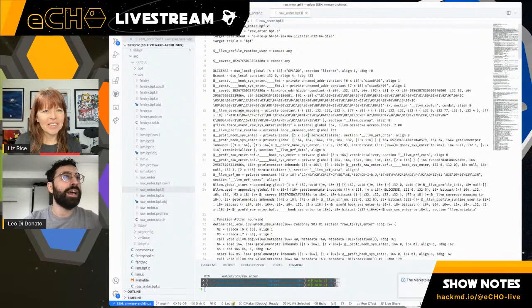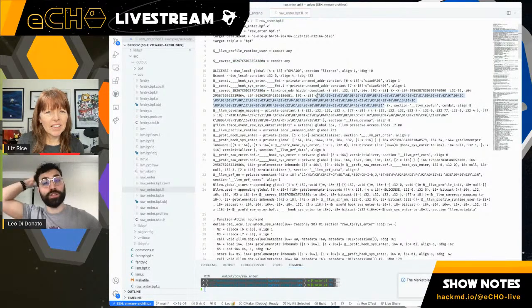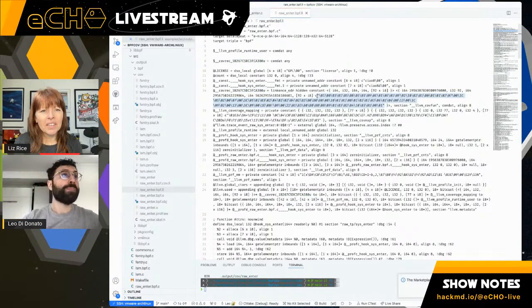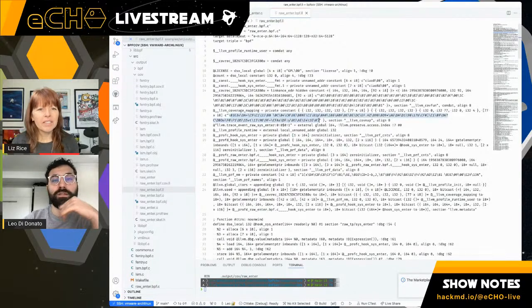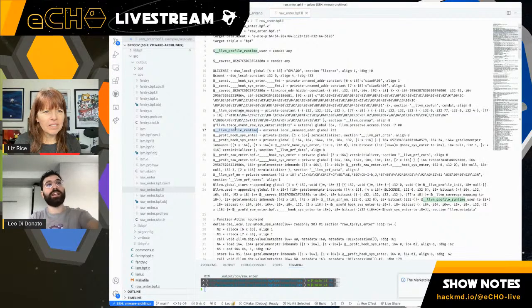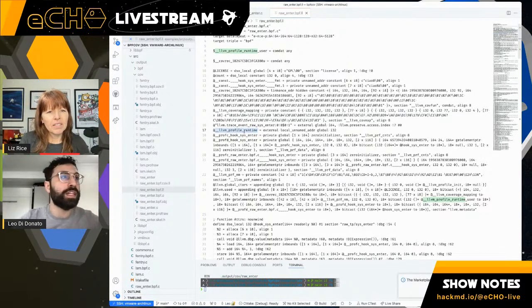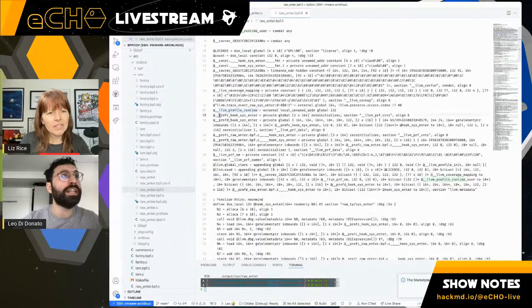As you can see, I have things like covrec and a hash, containing a bunch of encoded code coverage regions. I have this LLVM coverage mapping struct. It's constant, but it's a struct containing things like the format version of the coverage, the names of the functions being targeted, and things like that. I also have the profiling runtime, things that I can't have in the BPF virtual machine, as I was saying. And then I have this prof-c and prof-d.